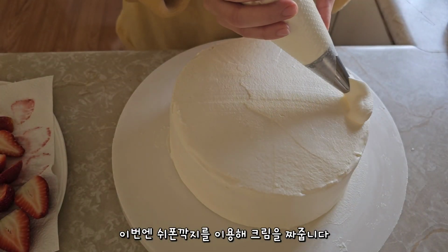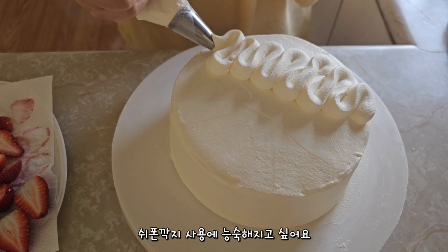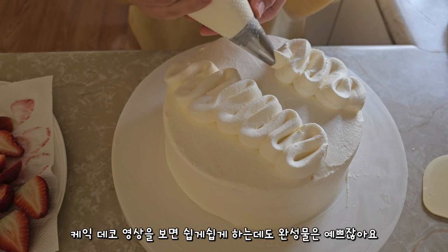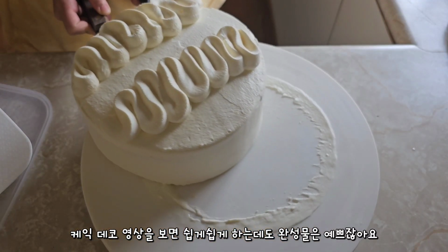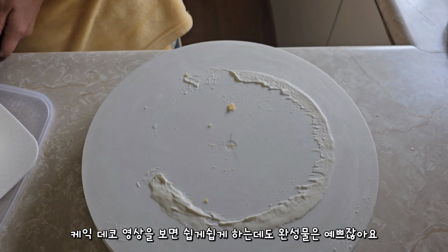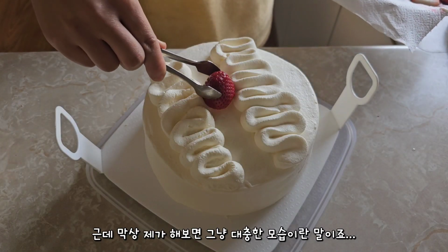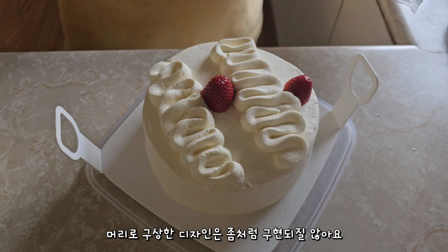This time I used a different tip and piped cream on top of the cake. I like the design of the tip, but I'm still getting used to it. I like to watch cake decorating videos, and those cakes seem to be done so effortlessly, but still beautiful. But when I try myself, it's just chucking strawberries on top of the cake. I had no idea what I was doing.